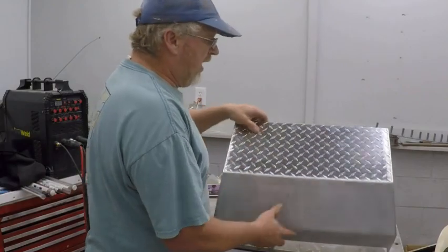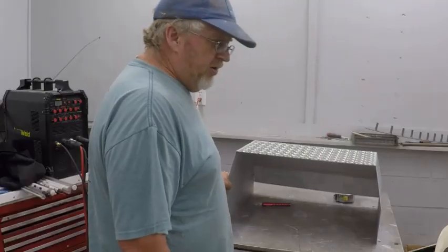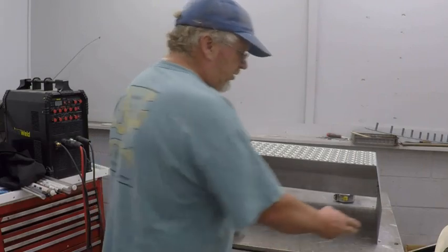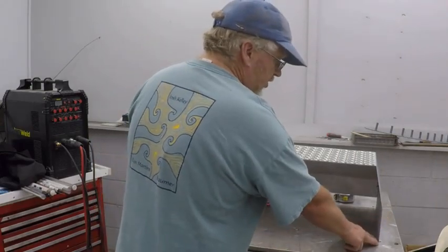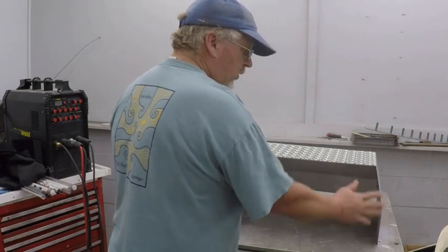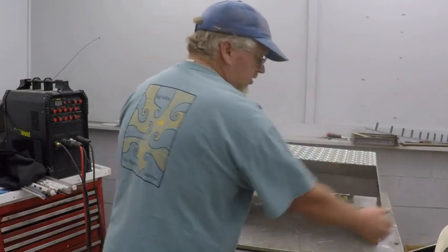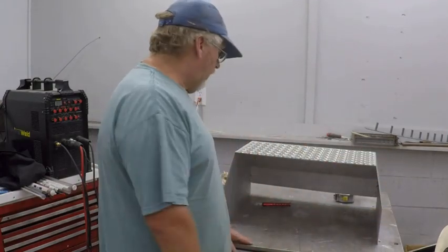The only thing I got left to do on this is to make this back piece. That's a pretty simple piece anyway, because all I'm going to do is lay it up here, make sure this is nice and square, make sure it fits these perfectly, go ahead and make my bend to where it fits the back, and then I'll mark these two sides to cut it and weld it up.